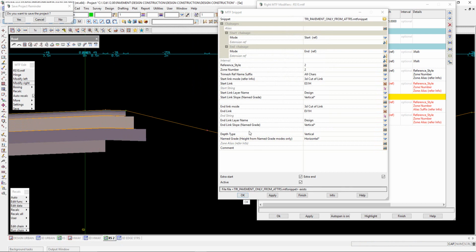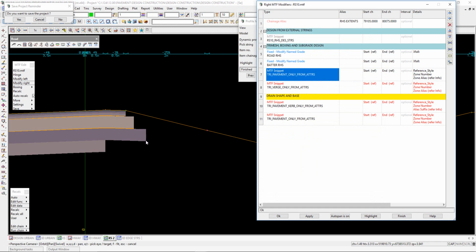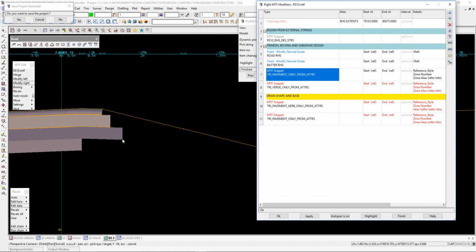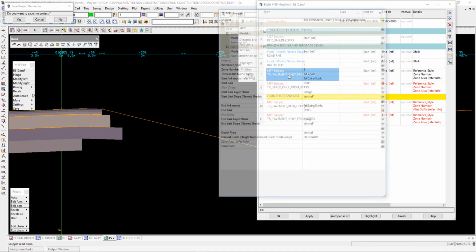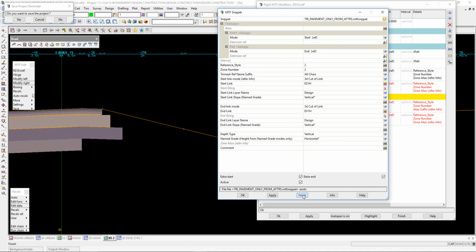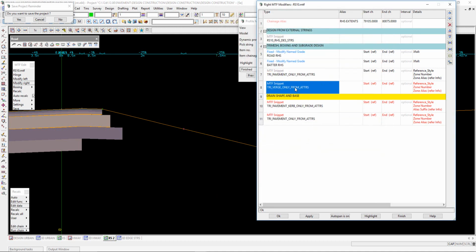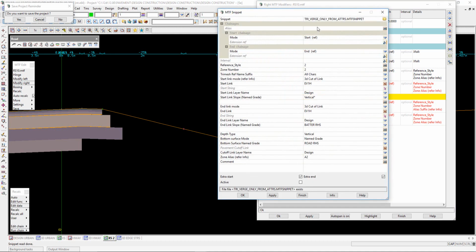As well as being able to select the strings and simply the type of pavement that you want, there also is another snippet called a verge snippet, and it will project this crossfall across to the slope and do the verge infill on top of this pavement here. So again, it's called verge only from attributes. If we turn that on, it's very similar to the pavement only here.